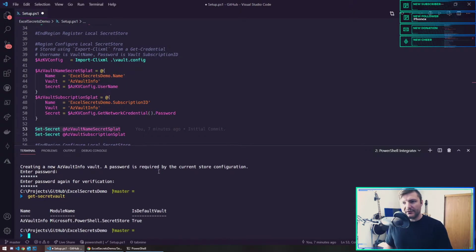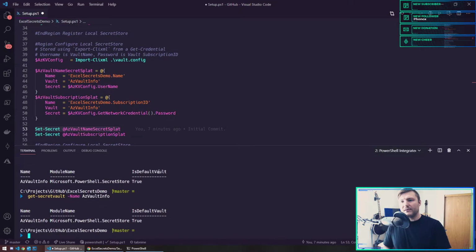So if I do Get-SecretVault, vault info. Oh no, I want Get-SecretInfo. And again, by default, it went to my default vault. This shows me all the secrets that are stored.